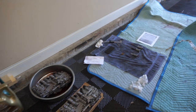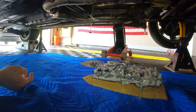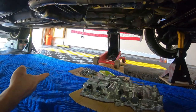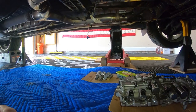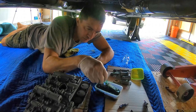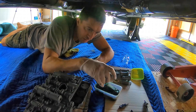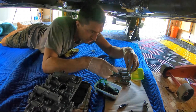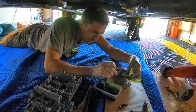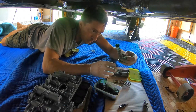Next step is to get this sucker in. You're going to need a lot of this transmission assembly grease to hold these parts up in there because of gravity. I just want to show you guys how I have everything laid out — I have the new valve body assembly that's going to go in, and then I have the accumulators and springs and the grease, just adding the transmission assembly grease to each side of each spring so that it will stay up inside the transmission as I get the valve body ready.